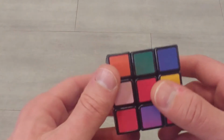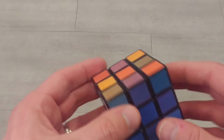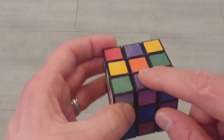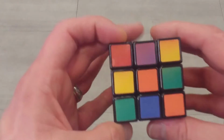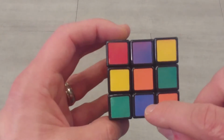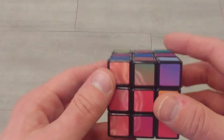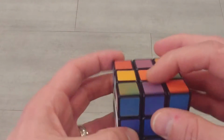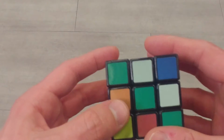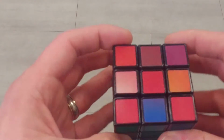And then after that, I'll work on the second layer. With the second layer, the easiest one to remember is this blue and orange edge piece, and that's because the piece that should be orange whenever it's wrong looks blue, and the piece that should be blue whenever it's wrong looks orange. So none of these edge pieces will appear white. Let's see. Actually, I'm wrong on that. That one will appear white if it's wrong.